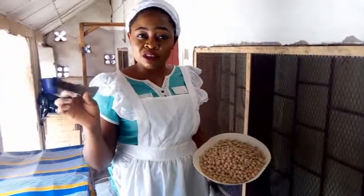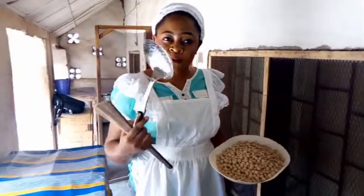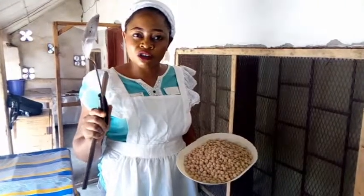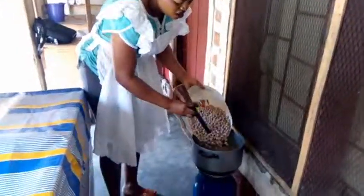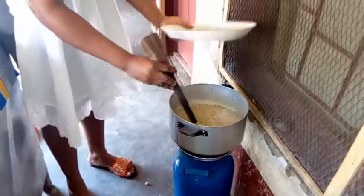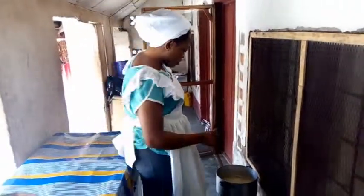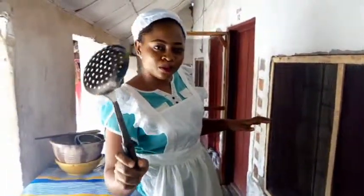So I'm going to use my turning stick. The reason why I'm using the turning stick first is because the edges of the frying spoon are sharp and they can peel off the flour on the groundnut. So you don't have to use your frying spoon at this point. You can now use your frying spoon.